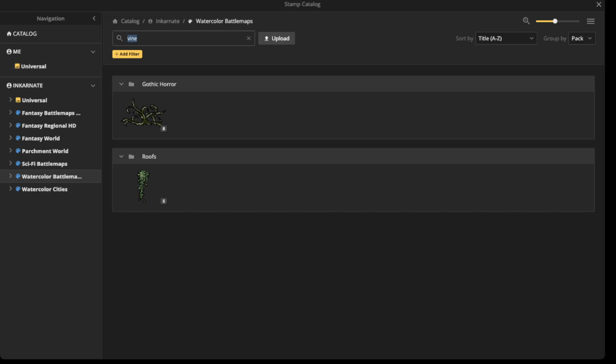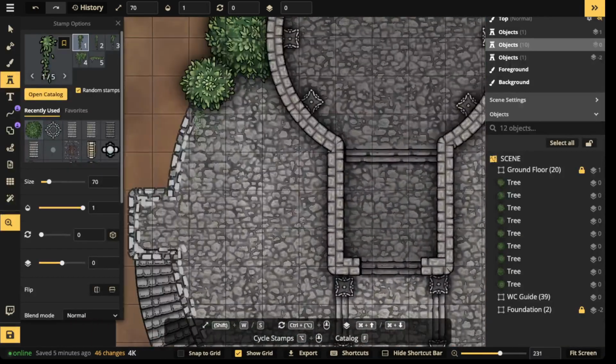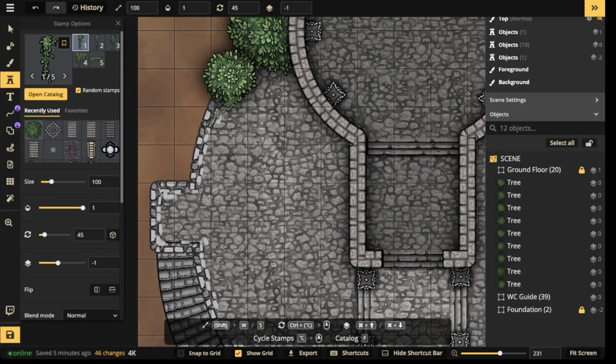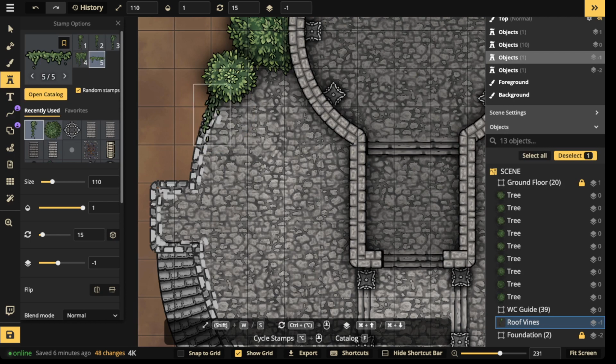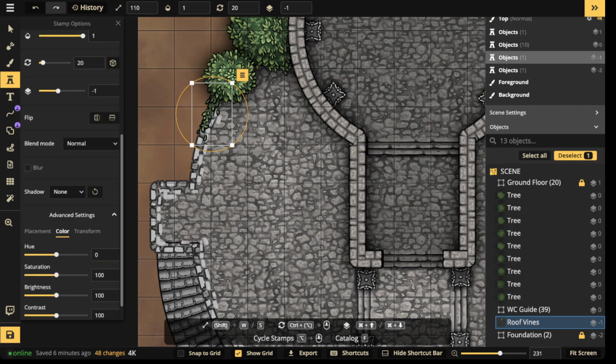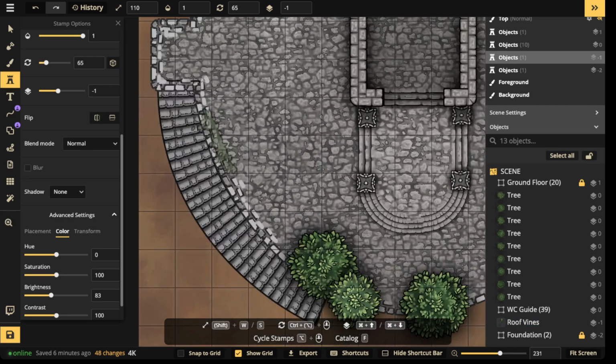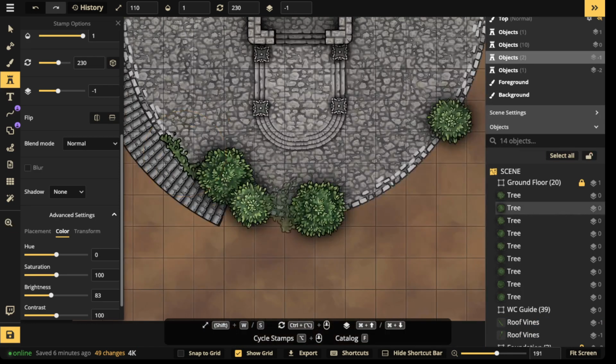Okay. We'll type in the vine here. And I'll bring it down a layer so that it's below the trees, right? Because the vines aren't obviously as tall as the trees. So we'll put them beneath the trees, and you can make them a little bit darker to kind of show that. And then we'll just kind of line some of it with this. Not all of it, but just some of it. We'll line it up with it.